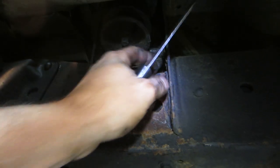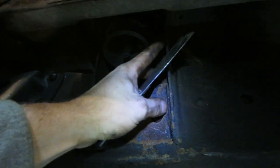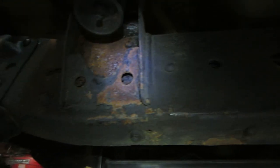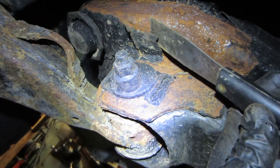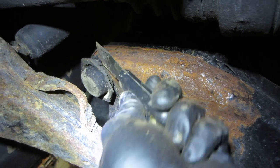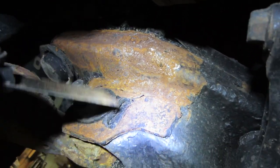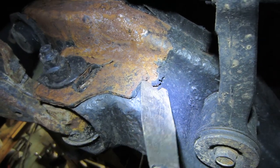So that's it. I'm gonna go take a bunch of time, maybe get some lunch, and take my time to pick all this stuff away, and I'll turn you back on when that part of it's done. We'll see what it looks like. Just touched this corner and it fell apart. Just want to kind of show you, so you can see that literally it's doing nothing but holding moisture behind it.